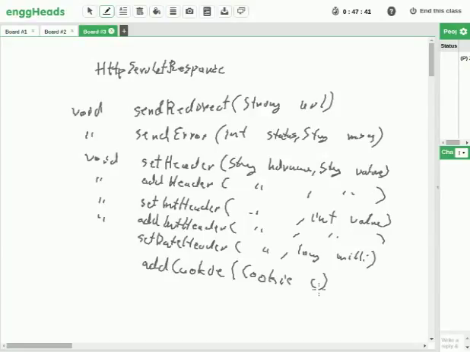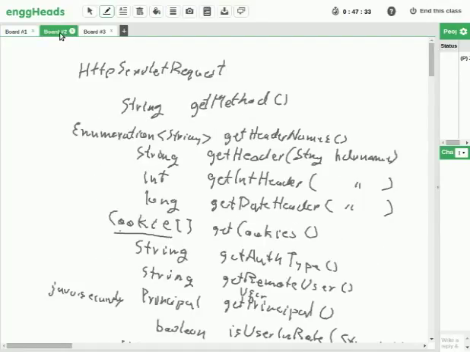Let me go back there to the request part. There's one point I wanted to mention. When we use the get cookies method, there's something you have to be careful about. If there are no cookies in the request, what do you think? The get cookies method is not returning an array with 0 elements. Instead, it returns a null. Normally we have a habit of assuming that if a method returns an array, and it doesn't have anything, it would be a 0 element array. But that's not the case with the get cookies method. So we always have to do a check for null. Whenever using the get cookies method, always check for null first. Don't forget the null check for this.